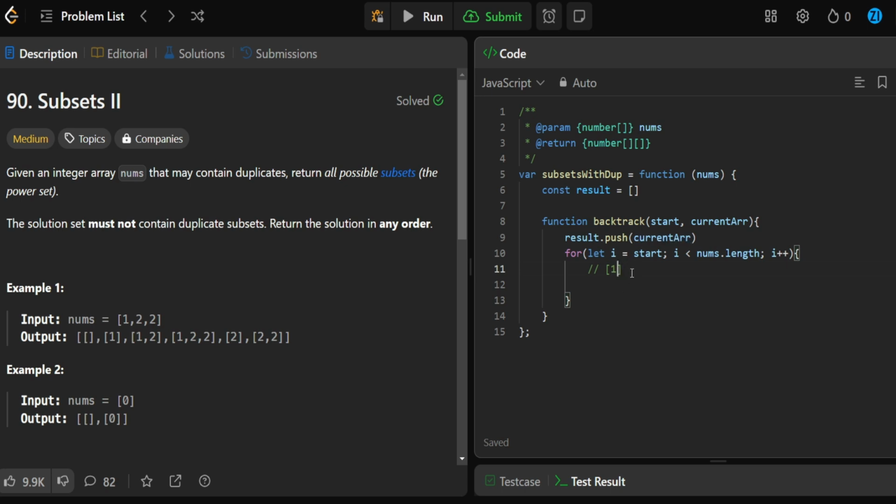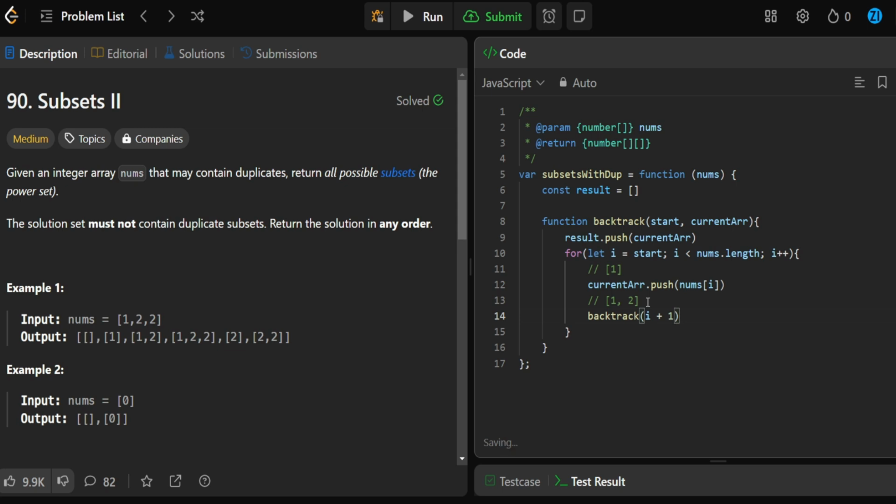So you have to go from this situation that we have here to this. And to do that, we're just going to say current array dot push of nums with the index of i. This is basically going from this to this that we have here. We just added it to our current array. Now that we have added this to our current array, we want to call our function again. So we explore possibilities once we start with this. So we're just going to say backtrack, like so, and we're going to call it with i+1 because we want to increment where we start from.